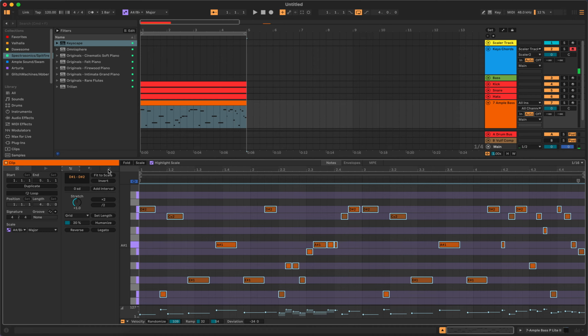Now the range that I set when I did this, you notice it changed the pitch so that it would fit in the scale, because it's going to be different when you change the scale, but it'll do it for you automatically in Ableton. In other DAWs, you'll have to make sure you check that to make sure it fits.